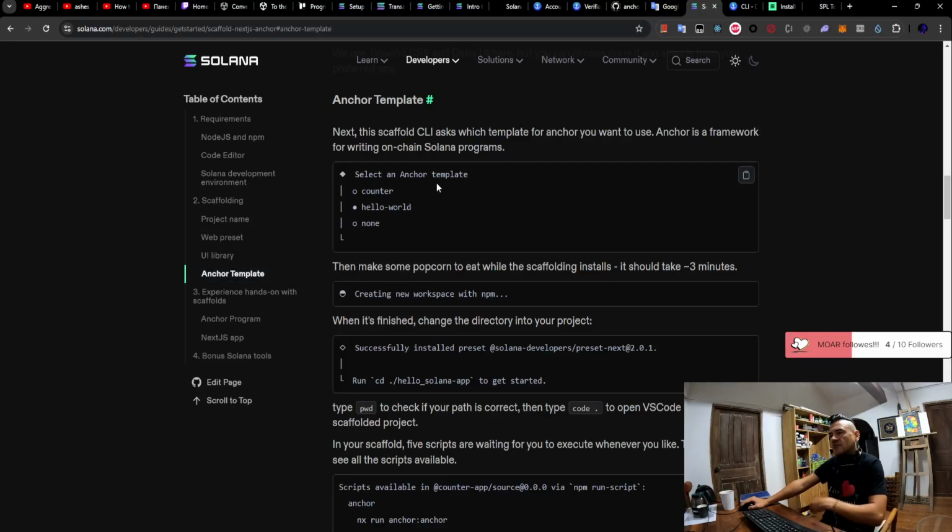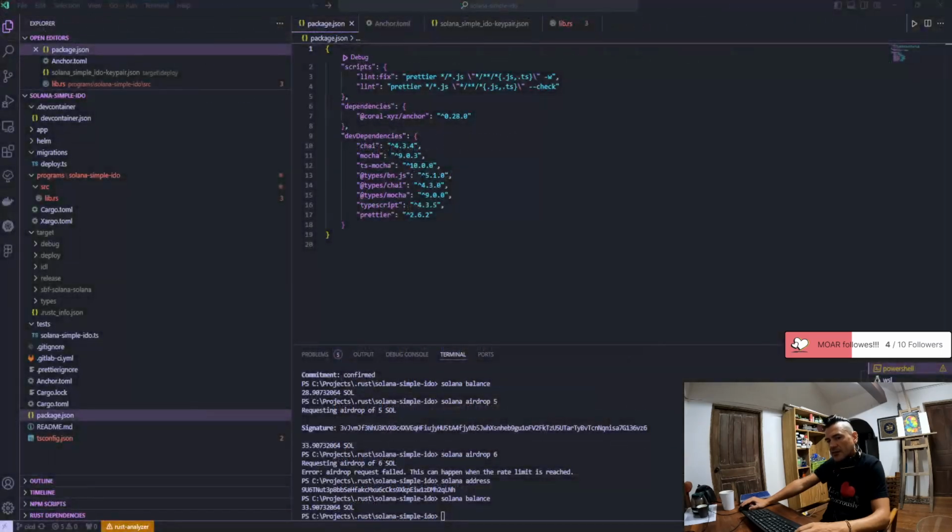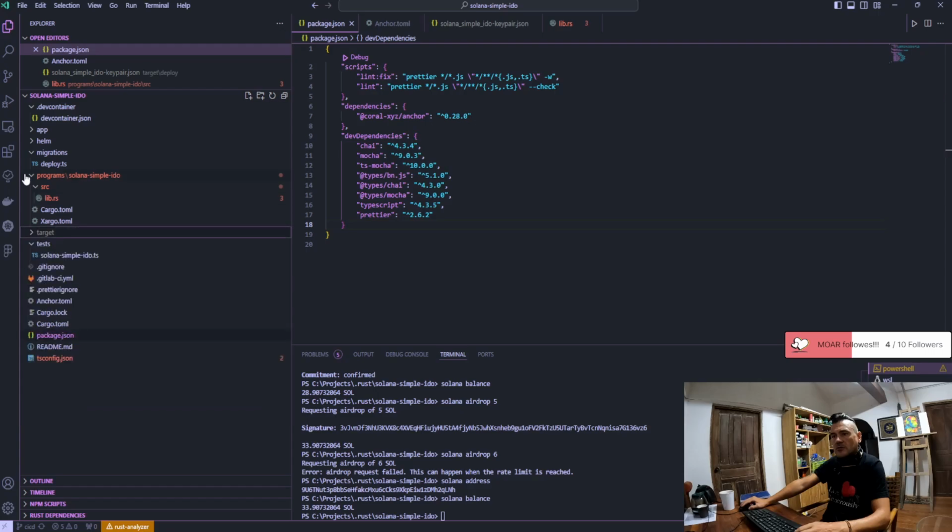Well, it's anyway an Anchor project. So yeah, that's how you can create it with this command quickly. And here is how it looks in my case.